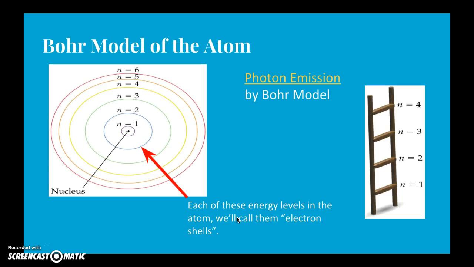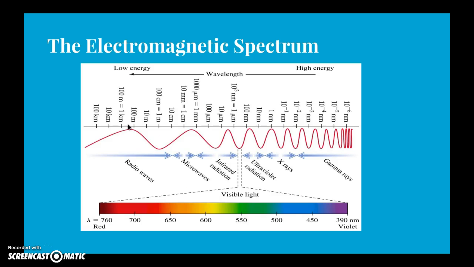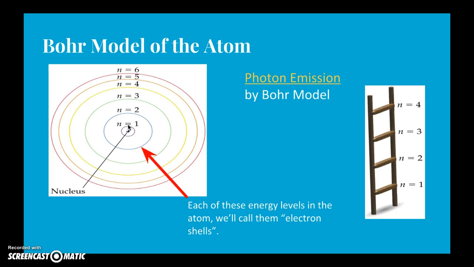Oh yeah, back to this picture. So depending on the energy of the wavelength, as we saw back here, that depends on what color of light we're going to get. If we go from a low energy to a high energy, we're going to get a shorter wavelength, a higher energy wave, than if we went from like 1 to 2. So 1 to 4 gives us high energy, 1 to 2 gives us low energy.